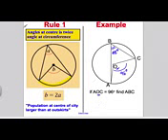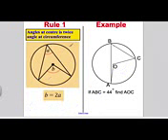Let's just have another look at this rule. Here's the rule again. Remember, angle at centre, twice angle at circumference. If they told us that ABC, A to B to C, this one, was 44, what would AOC be? Well, it's doubled, so it'd be 88 degrees. And that's rule 1 covered. Nice, easy rule. Let's move on to rule 2.